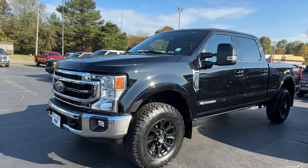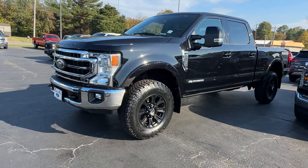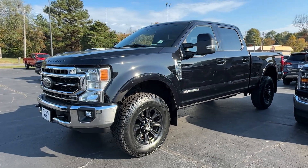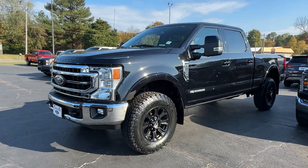This is a 2020 Ford F-250 Lariat and obviously you can see right away it is a diesel 6.7 Power Stroke. We have power extend running boards on it, which is fantastic — especially when you have a wife who needs something to help get inside because these trucks are so tall.